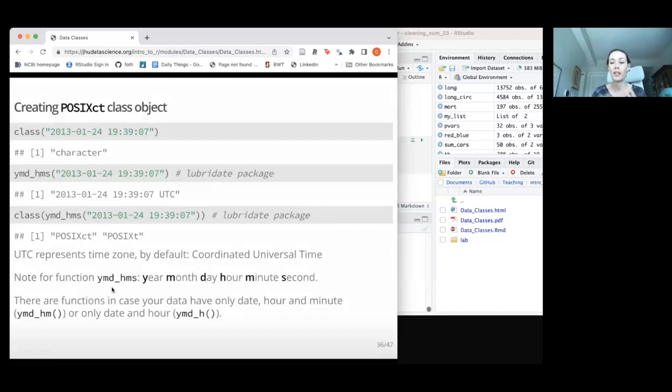All right, but then we talked about the POSIXct class. So sometimes we have times and a timestamp can be really important. And so similarly, we just need to have it appropriately for whatever type of timestamp we have. So if we have all the way to hours, minutes, seconds, then we would need to use either month, day, year, or YMD, depending on how our date is formatted, underscore HMS or H or HM, depending on what we have. So you just need to pay attention and use the right lubridate function is basically the takeaway.